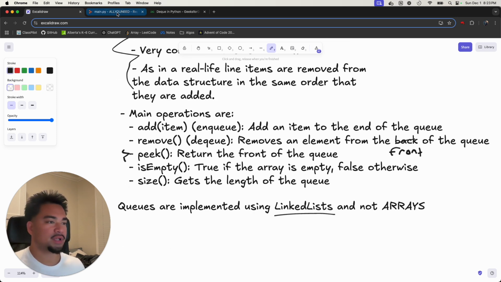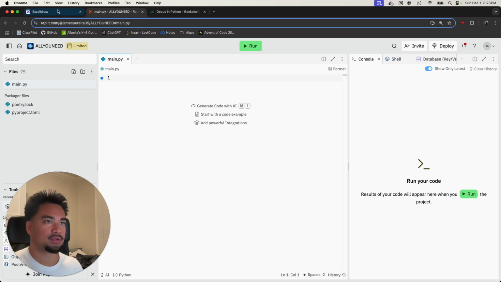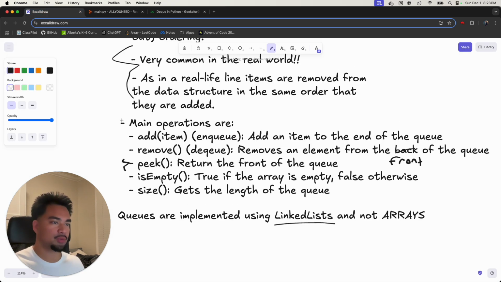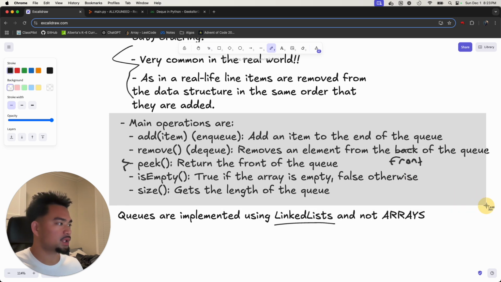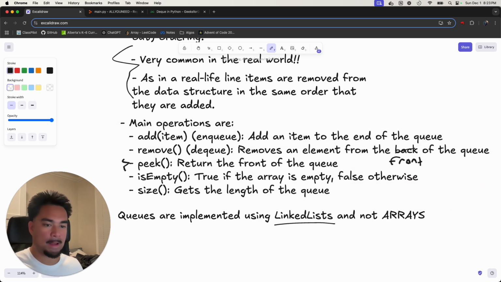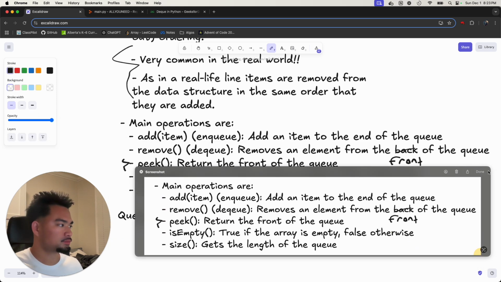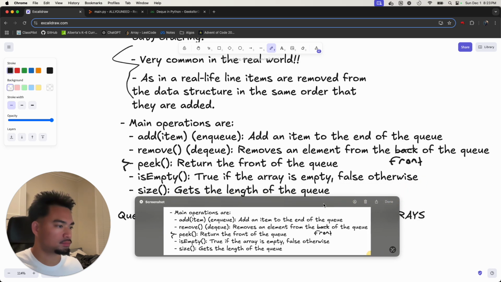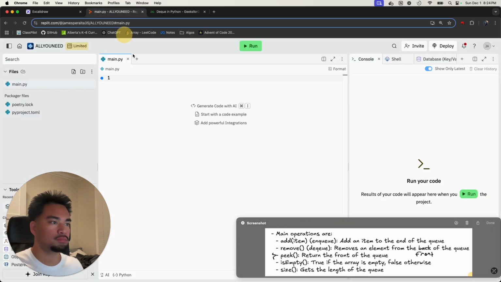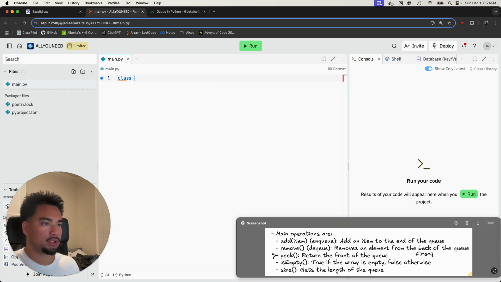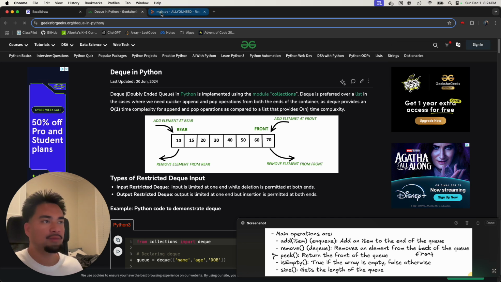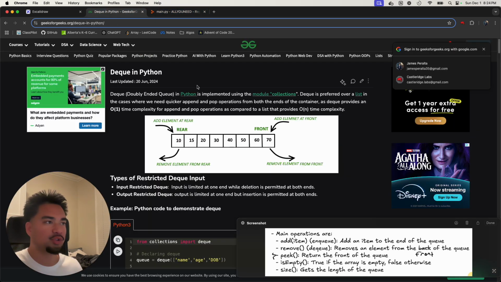Cool. Let's get straight into implementing this. What I usually do is take a picture of these operations. We'll create a class called Queue. One thing to note is if you're using Python, don't implement this queue yourself.